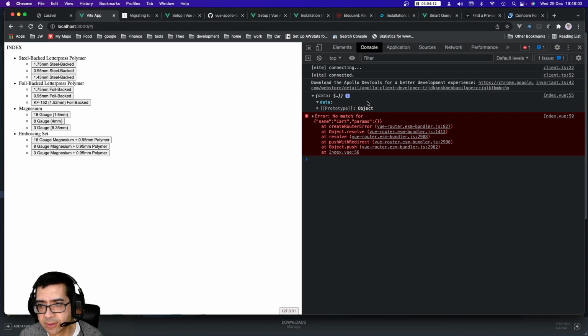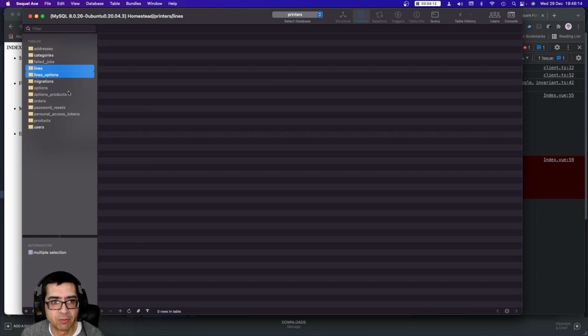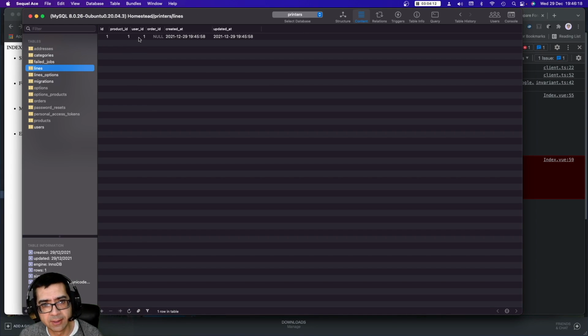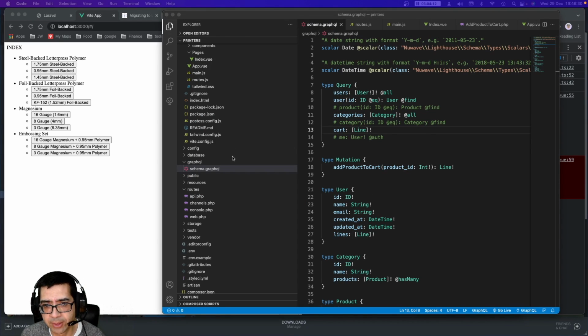This is the data it returned, which, as you can see, is the line data, because we have an ID, line 1, a product that we picked, and me as the associated user. If we go to the line table, it's product ID 1, user ID 1, which is me, and the actual ID, which is 1. So the data worked. It added it to the cart. The problem here is just we haven't set up the redirect to the front end cart to view it.